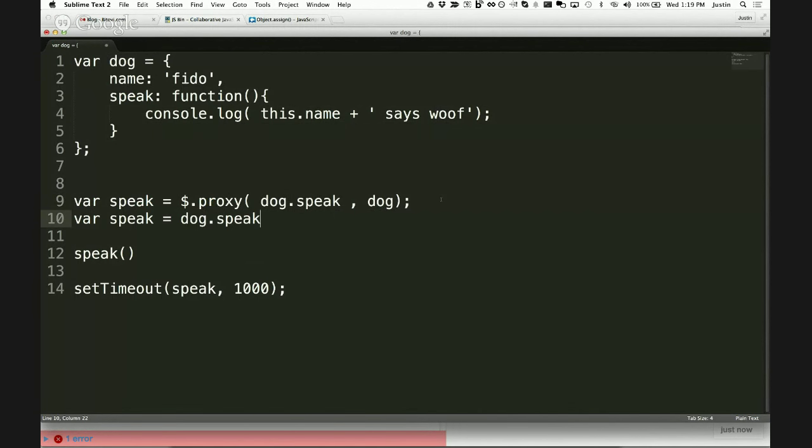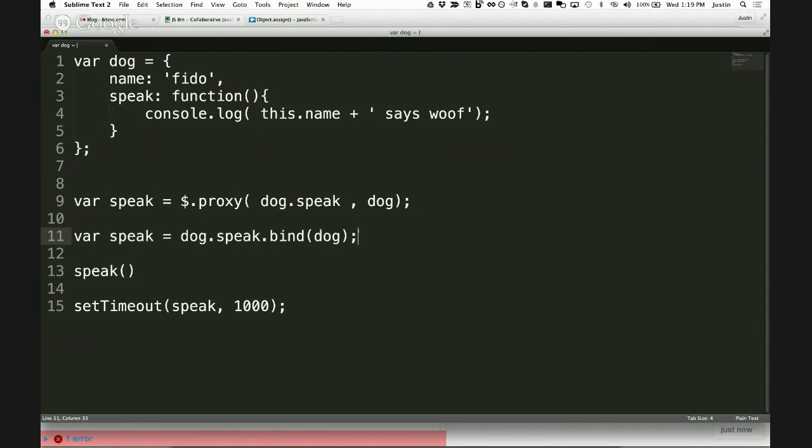Just like functions have an apply and a call method, now they have a bind method where I can specify what I want this to be. And this returns a new function that, when called, calls the original function with this as dog. So if you're dealing with modern browsers, you can use this.